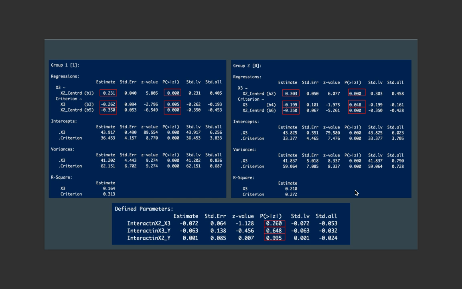or both models. So for the total path analysis, I used the SEM package in R to test all paths simultaneously. As you can see, for both groups of the categorical variable x1, x2 significantly predicts x3, and x2 and x3 both significantly predict the criterion y. So all these p-values are less than 0.05 in both groups. Additionally, looking at the effects of the interactions, none are significant at the 0.05 level. So the relationship between x2 and x3, the relationship between x3 and y, and the relationship between x2 and y all do not differ across groups of x1.